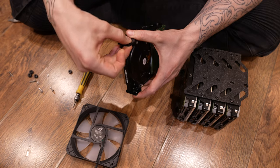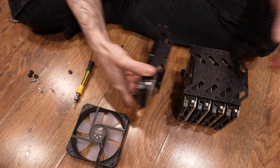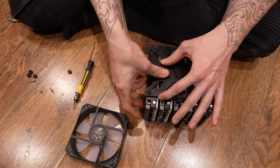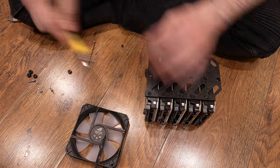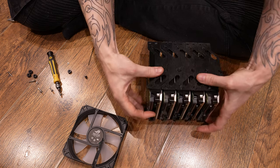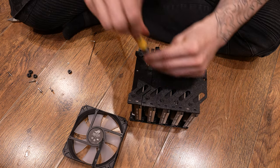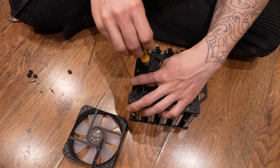So let's insert these — okay, both sides are inserted. And you just repeat the process for any amount of drives you want to stack. Obviously I don't recommend crazy amounts like 30 or something. Ten I think would be acceptable, maybe 20 — but would you really want to risk it? The plastic is plastic, I mean it is pretty strong especially how thick it is, but I would have something in between say every 20 drives or something.